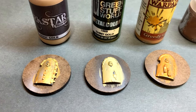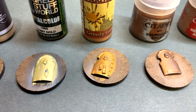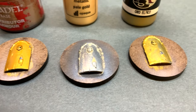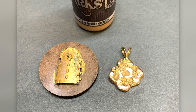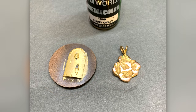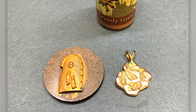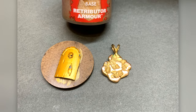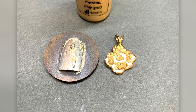So here you can see them in close-up, aligned with the paint that was used after two full coats of the product. And again, I would never actually want to use two full coats of something just to establish a base coat of a metal. The classic gold, very streaky, left a lot of the underlying primer showing through. Shiny gold covered a little better, but it's quite dull, although it is closer in tone. Greedy gold isn't even close. It's some kind of orange color and was very streaky. The Balthazar gold air color, I don't even know what's going on here. It's certainly not gold. Retributor armor had the best overall coverage, but again, is so yellow it looks like cheese.